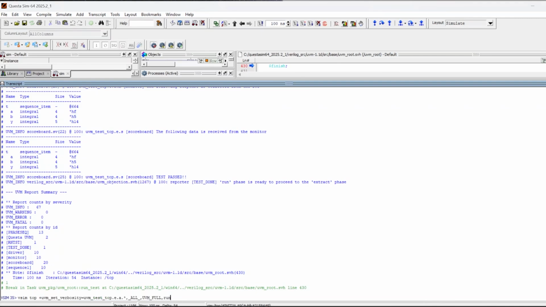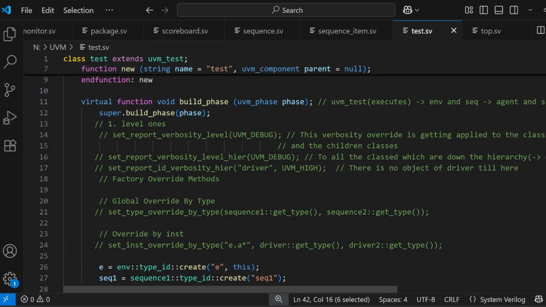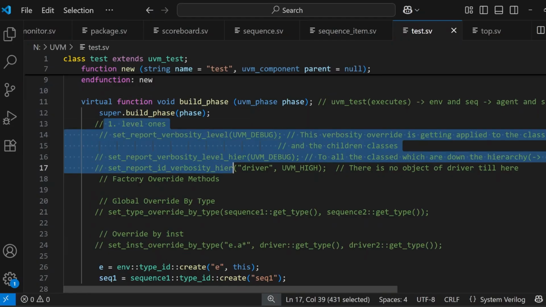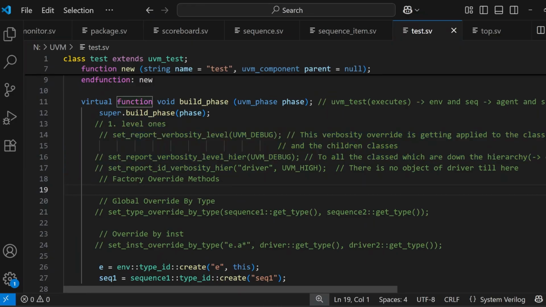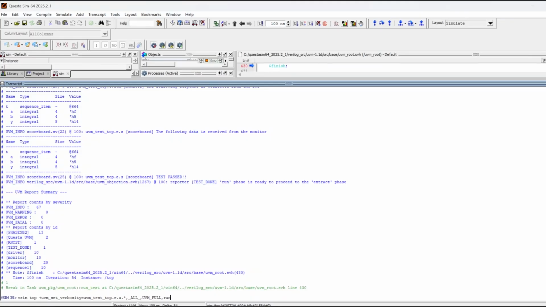So that's all for this video. So these are all the three ways of overriding the verbosity. The first way is through the code itself, and these ones have the highest priorities. And between these, there's also a priority level, which depends on how specific that method is. And the second one is in the command. So in the command we have two methods.